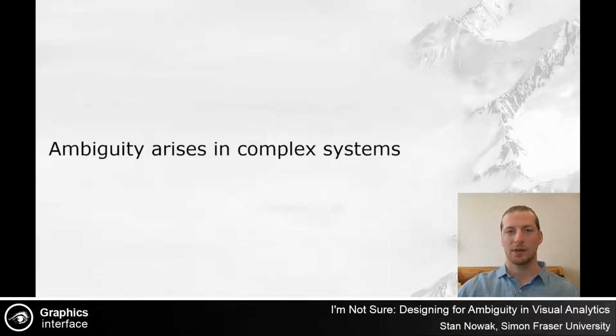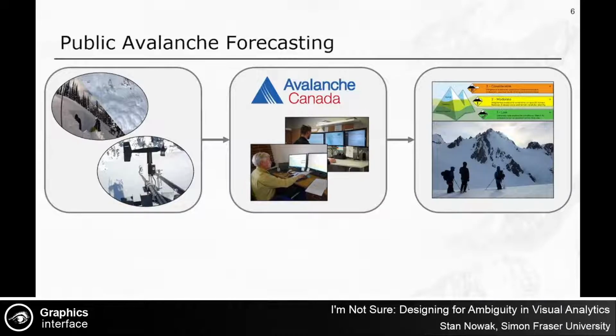When planning a trip with friends, having a bad planning process could result in a bad or boring experience, but in other situations, the consequences can be much more dire. One such complex system is public avalanche forecasting, where forecasters predict snow avalanches and communicate the associated risks to the public. Avalanches are destructive natural disaster phenomena that endanger human life and infrastructure. Through a series of qualitative, observational, and interview studies, we came to understand that ambiguity plays a significant role in several levels of sense-making.